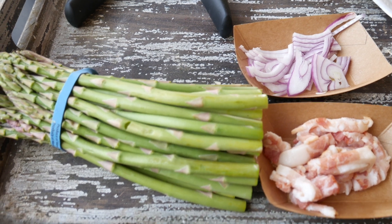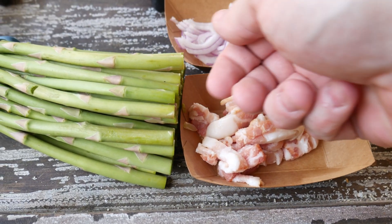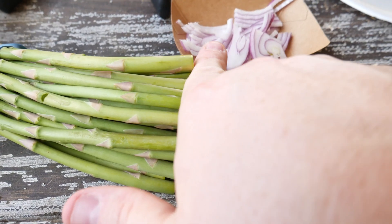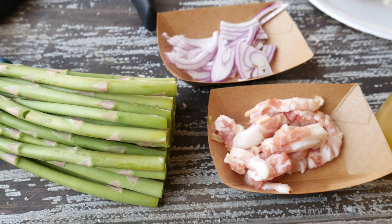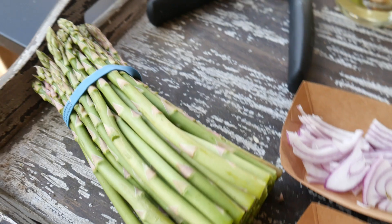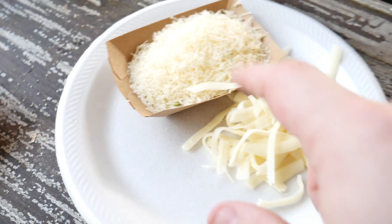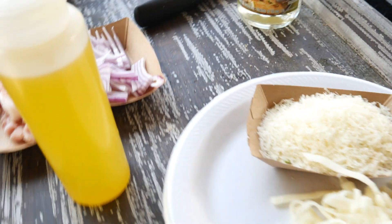Alright, ingredients. This is asparagus — they normally come with two rubber bands and all you have to do is snap off one of these, see where it is, put the rubber band right where it's supposed to be, and cut it on the front side so it holds all the ends. So fresh asparagus, two strips of bacon, a little bit of red onion, some garlic in the press, a little bit of mozzarella cheese and parmesan cheese, a little bit of white cooking wine, and some olive oil. Very simple but very, very good.